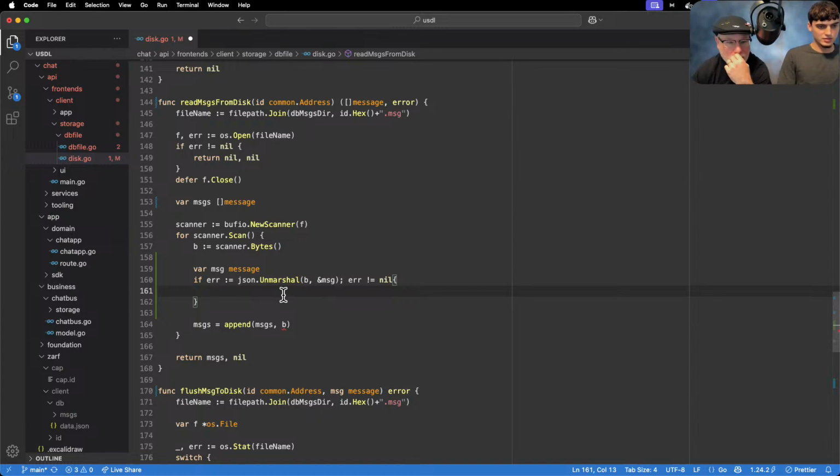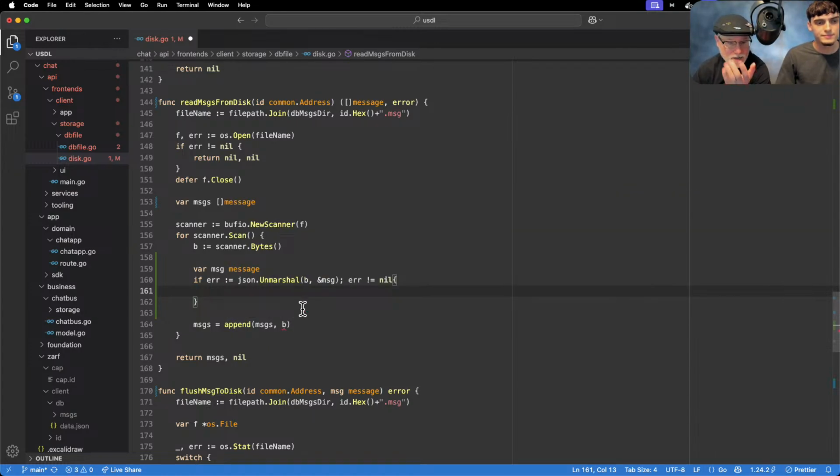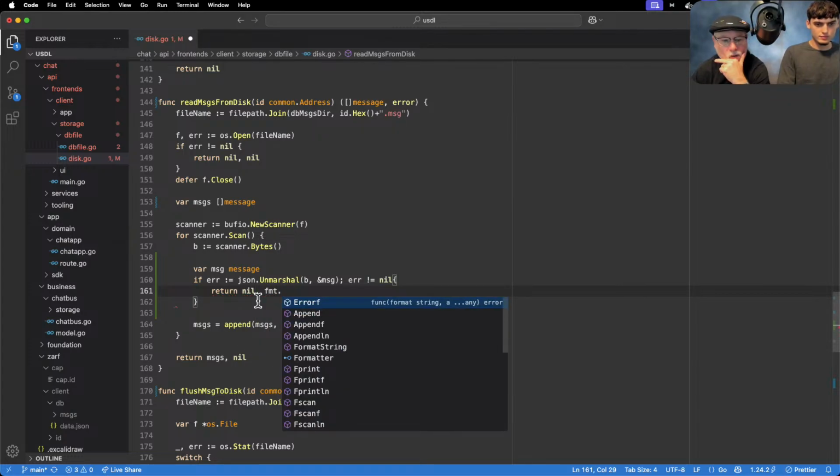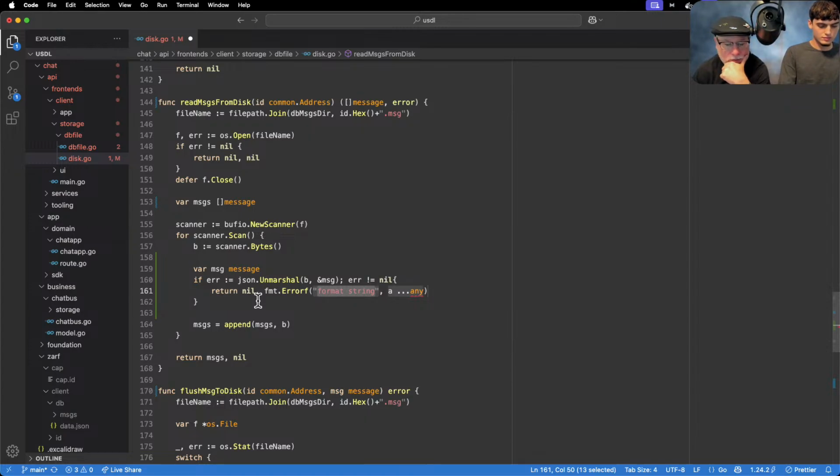Okay, and then you're going to have to return. You know what's funny is we put an error on here and we never used it. So I'm going to have to return nil. And then fmt.Errorf and just put unmarshal: %w, and then the error.